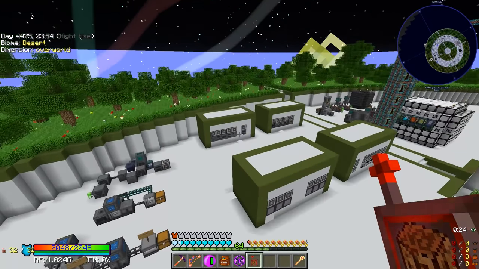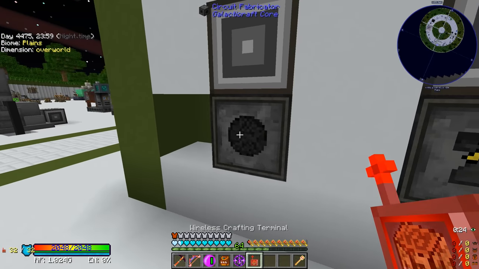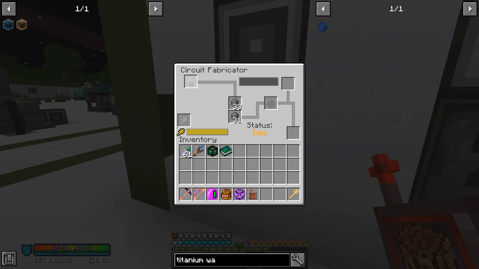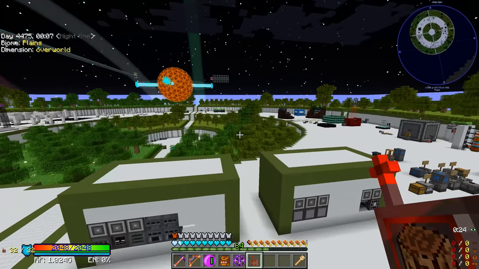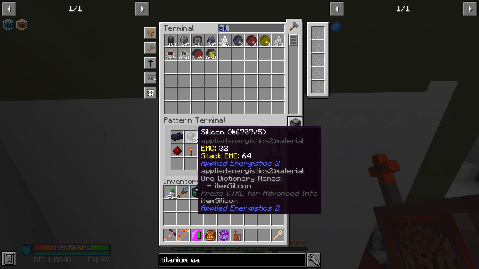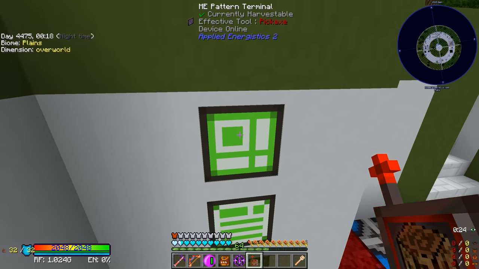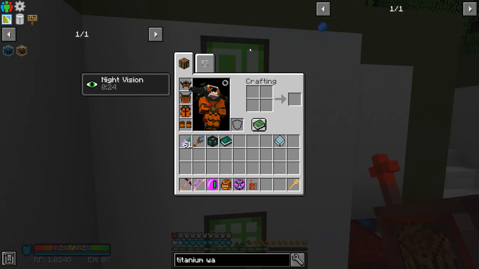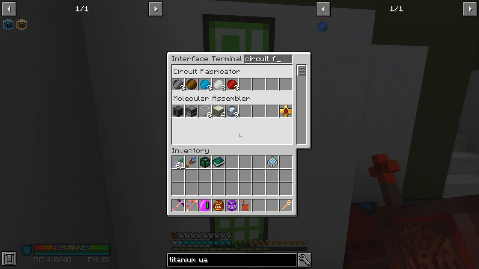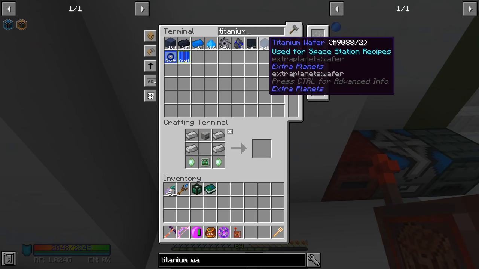So where do we have our galacticraft stuff? It's over here, right? So this is set up to always have silicon, and then we put in the titanium and the torch and the redstone, I guess, are the 3 items that we're going to need. So we can adjust this recipe. So that is all we need to make 3 of these. So let's go ahead and encode that. And that goes into a circuit fabricator. Circuit fab, right here.